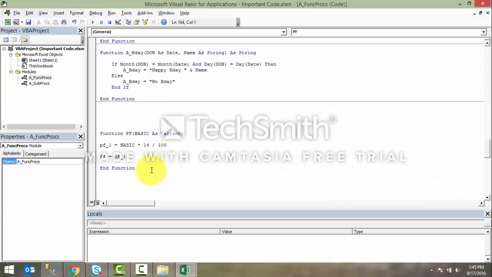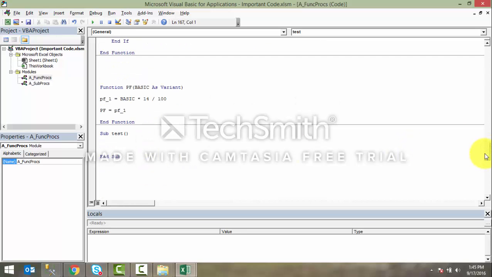Similar way here I will create one sub, our macro test. My see input box, enter your salary. We will take the input from the user, asking what your salary is, and we will show what your PF will be. Okay.